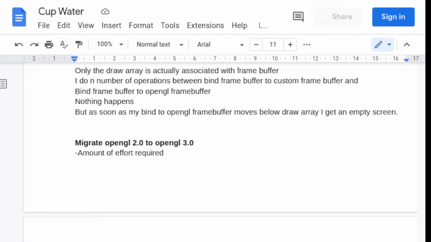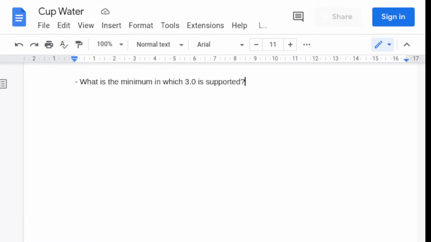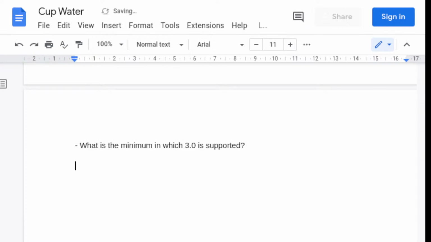So the question is basically this. I'm not sure whether I should be asking this question now since I am a bit into the frame buffer thing, but I'll anyway write it down because it's a thought that came into my mind. Why can't we do computations on raw data in an array?